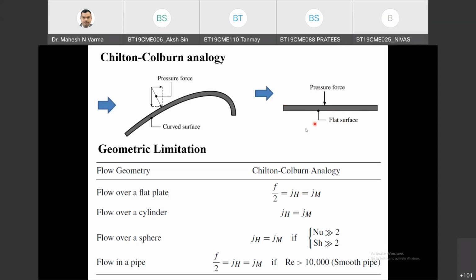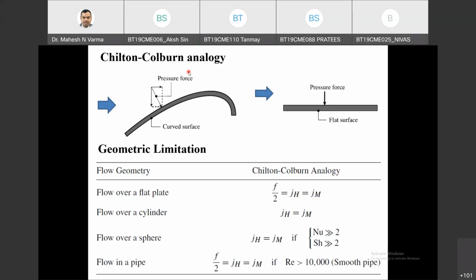But in the other case, if you are taking a curved surface, take the example of flow over a sphere. What is the surface area taken for estimation of momentum flux or shear stress? It will be the projected surface area. For flow over a sphere, the area taken for shear stress is nothing but pi r square, the projected surface area of the sphere. It will not be the surface area of the sphere. This is clear to everybody?